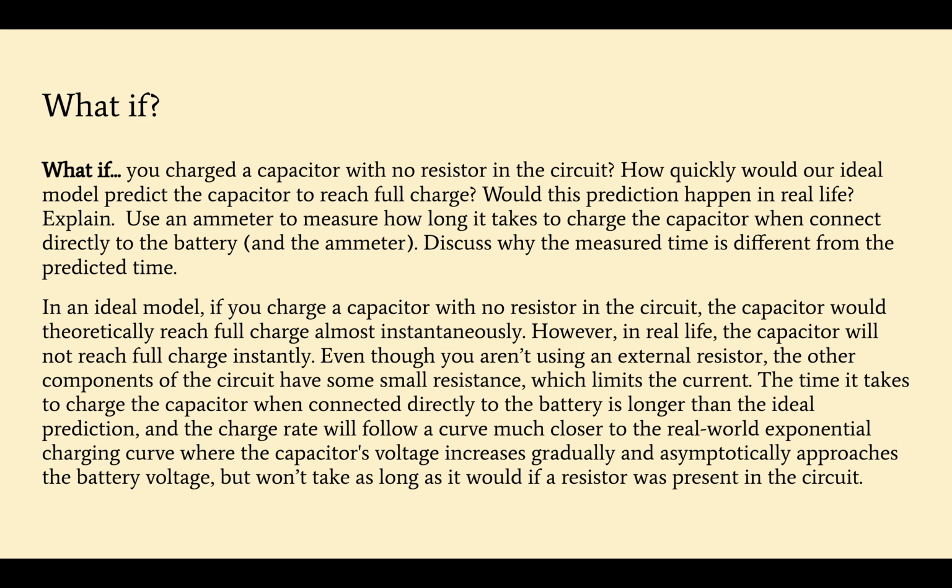And then what if you charge a capacitor with no resistance? How quickly in the ideal model would the capacitor reach full charge, and then would this happen in real life? In the ideal model, if you charge a capacitor with no resistor, the capacitor would theoretically reach full charge almost instantaneously. However, in real life, the capacitor will not reach full charge instantly. The other components in the circuit have small resistance, which limits the current. And then the time it takes to charge the capacitor when connected directly to the battery is, like I said, longer than the ideal world prediction.